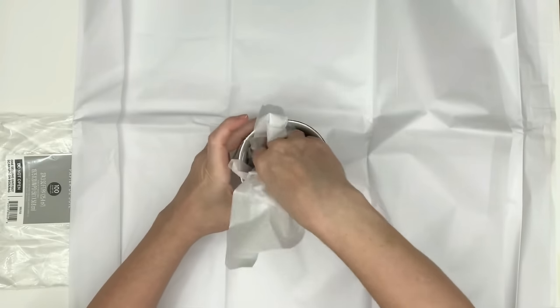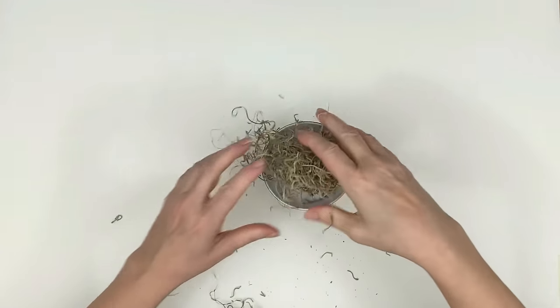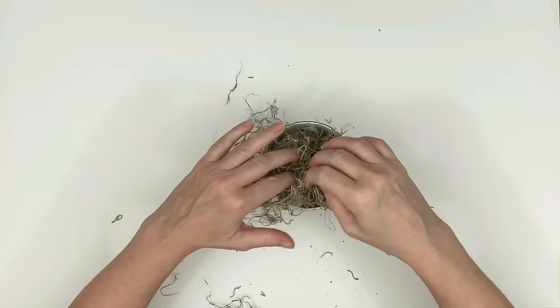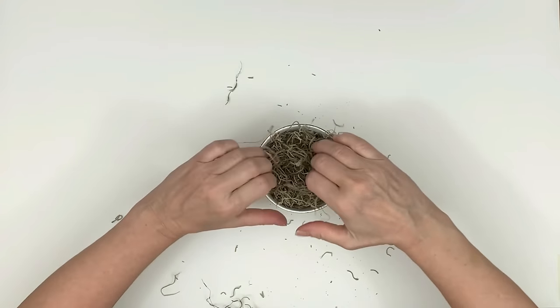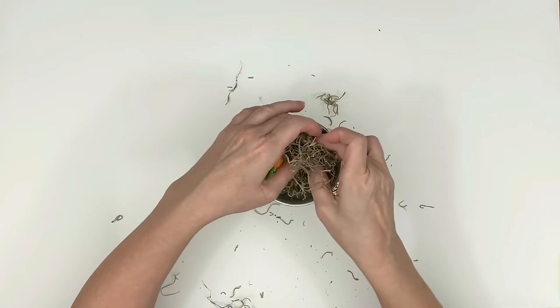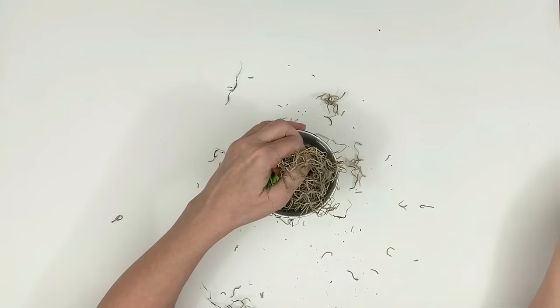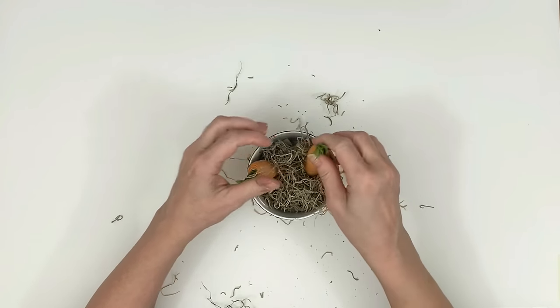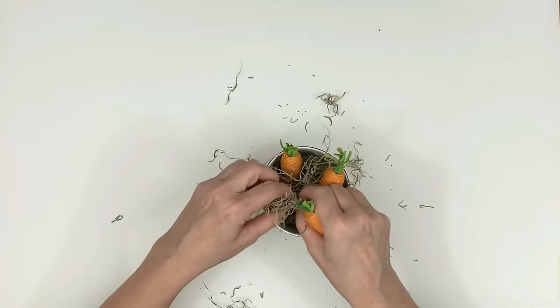I'm going to take some tissue paper, just put it in the bottom so we don't have to fill the whole bucket up with Spanish moss. And I'm going to go ahead and put the Spanish moss in. Now the thing is, when you do this, you have to make sure that you make very clear and defined puncture holes. See, I'm doing it right here. I'm kind of pulling it apart to make a definite hole for your carrots to go in so they stand up straight, because otherwise they won't go through the tissue paper. So you just want to make sure you do that.